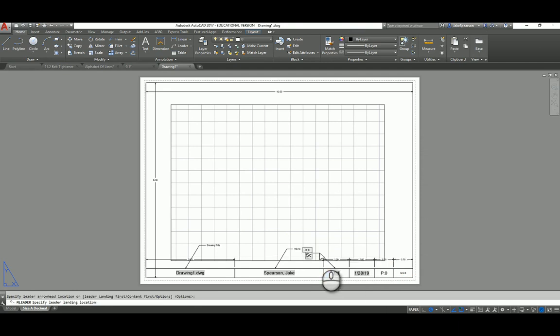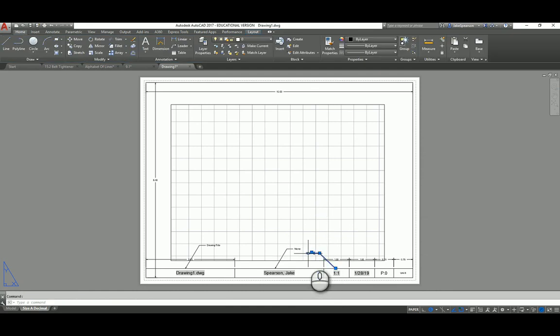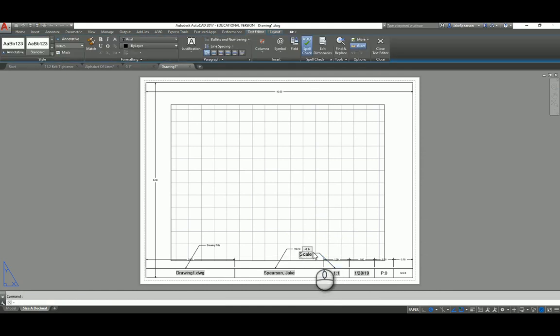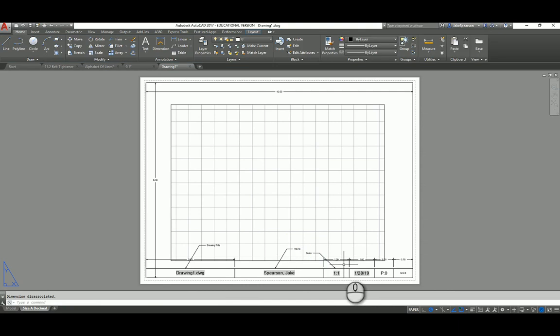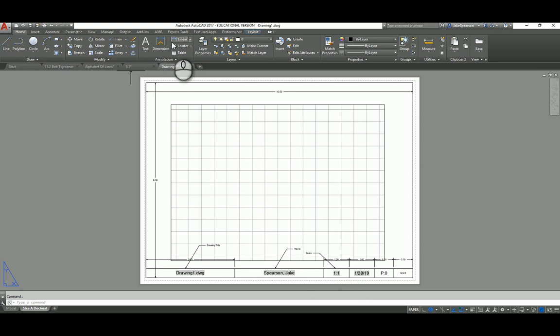So scale. Notice it's automatically defaulting because I've done everything in my M-liters to make sure that it goes to a 16th. But if I didn't do M-liters, it'd be going to a larger scale, so I'd have to change it here. There's no need for me to do that.